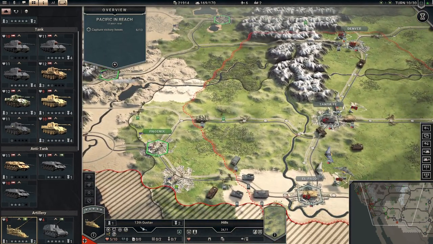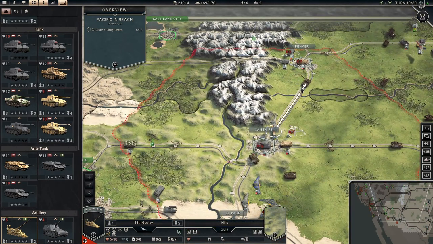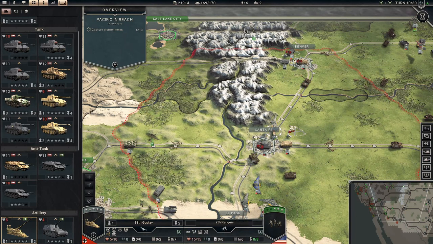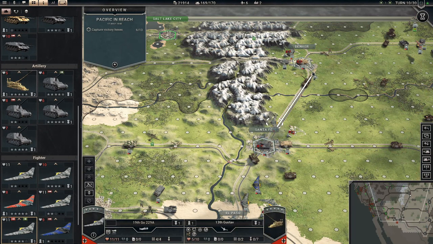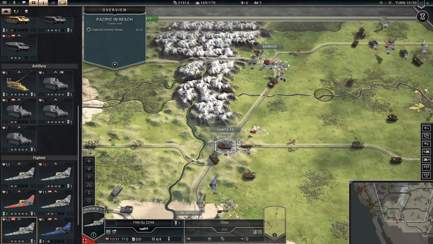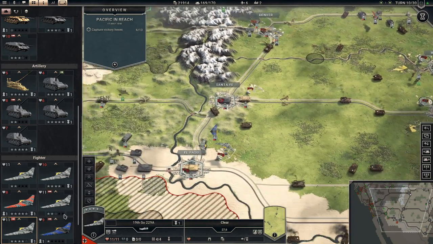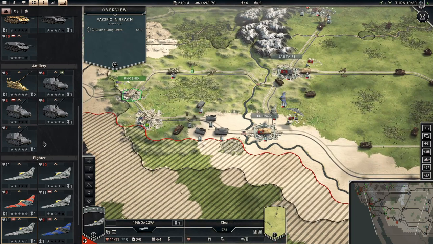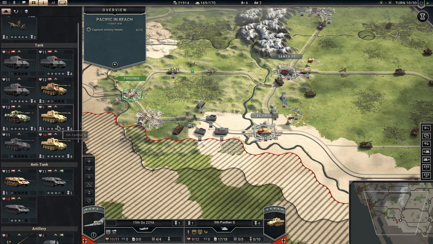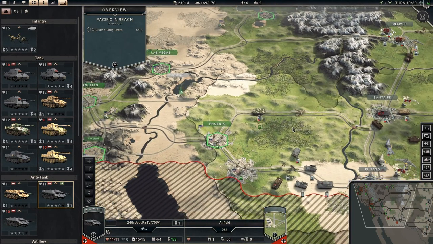Do I want Gustav to move forward yet? I'm actually thinking maybe I want him to move up here and deal with these guys. And maybe deal with that guy as well, because he's been a pain in the butt. We're just staying there. That's the end of the turn.